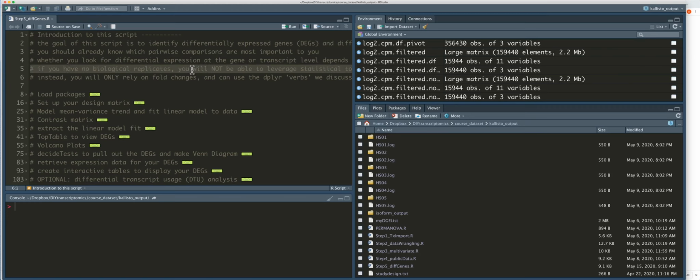And then, I sometimes forget to say this, and I always get questions about it. If you happen to have your own data and you have no biological replicates, you really can't do any of the things we're going to do in the script today. That's because the process for finding differential features, genes, transcripts, whatever, between conditions requires replicates, right? These are ultimately statistical tests, and so having an N of 1 is not appropriate in this case. Does it mean you should throw your data out?